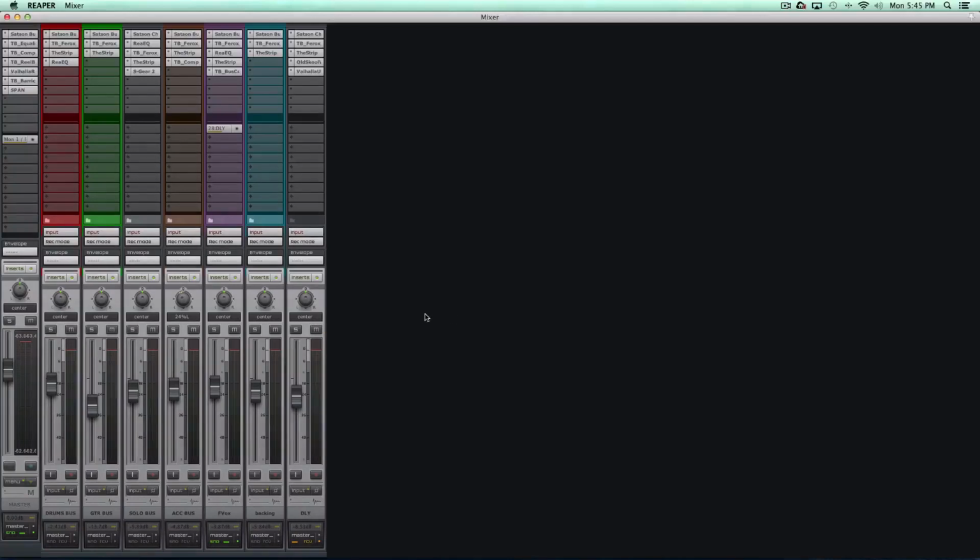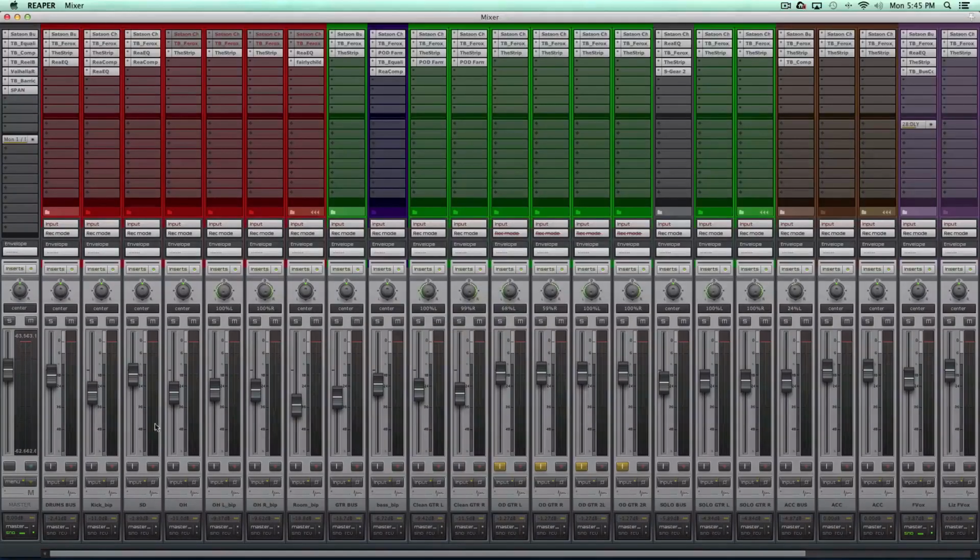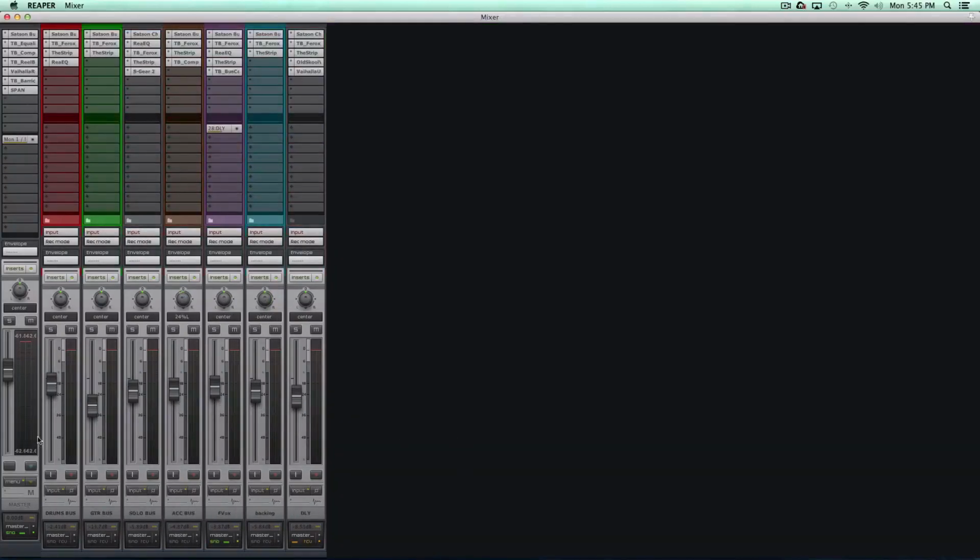for example, if I hit F1, you can see all your tracks, and you can hide all your tracks just by hitting that, and you'll only see your bus tracks. I haven't seen other DAWs do this. I know that Pro Tools kind of does this, but it's a bit different, and I don't think it's as good. Another thing that I like, you can just drag and drop to do your send.